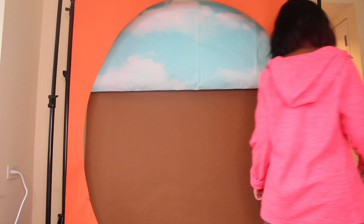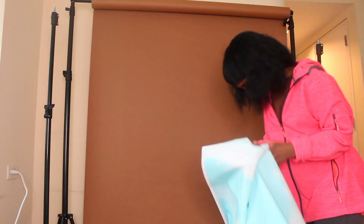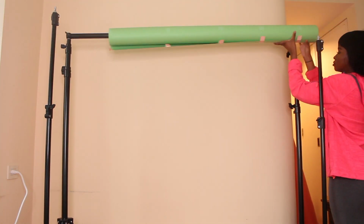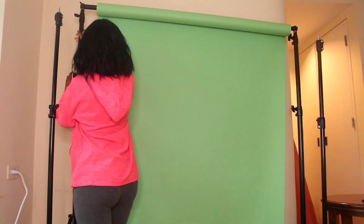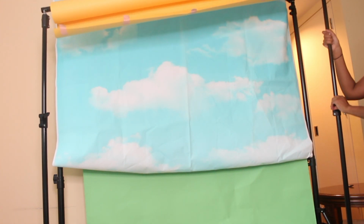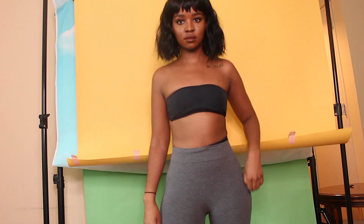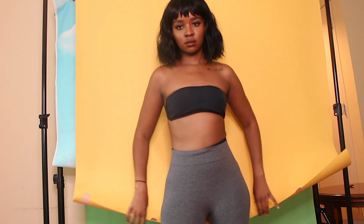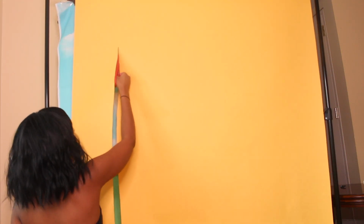For our second look, I was inspired by whimsical utopias. I've been watching a lot of cartoons, and I've also been thinking a lot about global warming because, as you know, we are in the middle of an apocalypse and the world is ending. So I like to imagine and think to myself, what would the world be if capitalism wasn't destroying us and poisoning us? And this is the utopia that I've come up with. Bright pastel colors, very Alice in Wonderland, but make it fashion. Very Alice in Wonderland, but make it black.